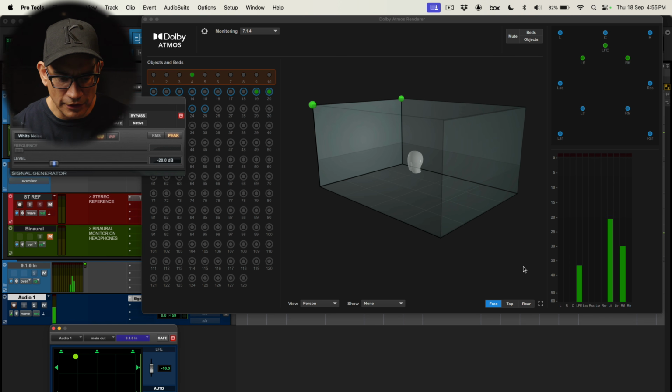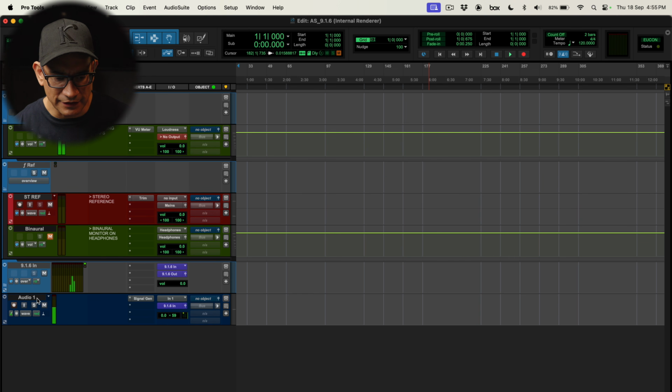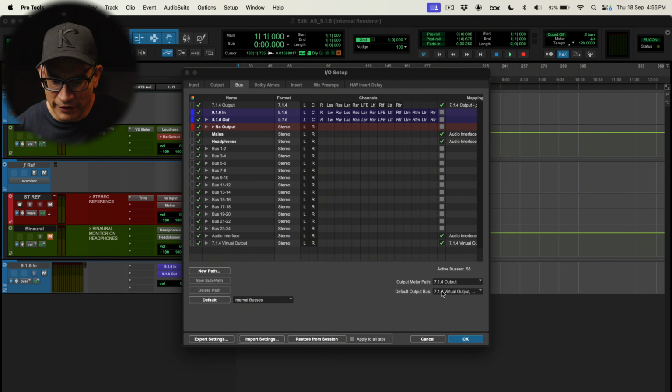Cool. So let's close this up. Let's go ahead and delete this track. And a couple more things that I want to show you guys in the routing that are important. It's going to make your life easier when you're using this template. Let's go to Setup IO again. And here we have the default output bus. That basically means that whenever you bring in a track or create a track, just like we did right now, what's it going to default the output to?